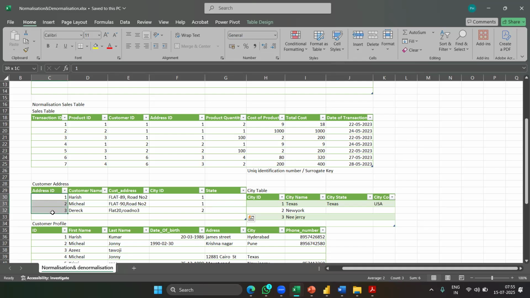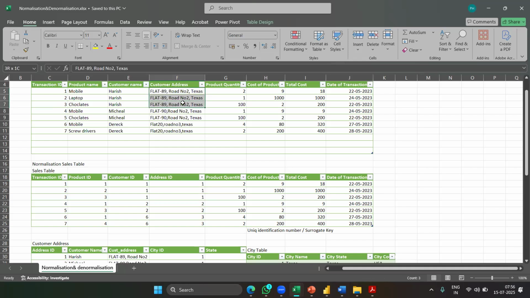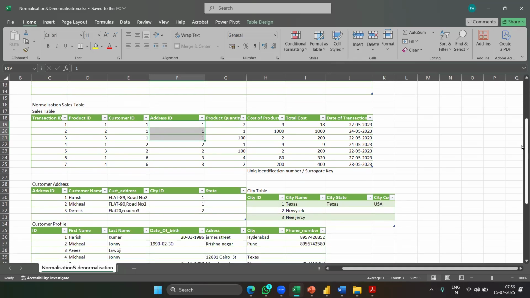Or unique identification. Now what I'm going to do is, for each and every address, I'm going to give a unique key. And when the sales happen, I'm going to use this unique key. Now, if you see here, instead of storing 10 or 20 or 50 characters, I'm just storing a unique identifier. So storing the data in multiple tables, by reducing the redundancy, we call it normalization.